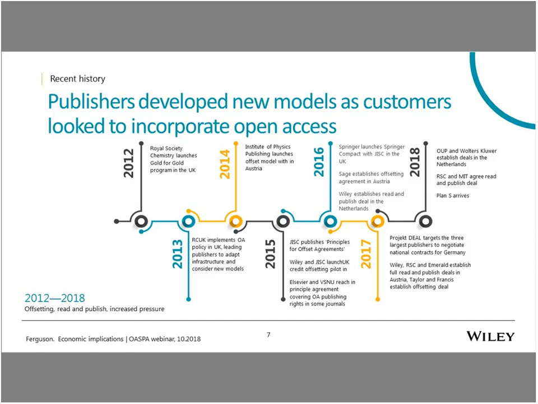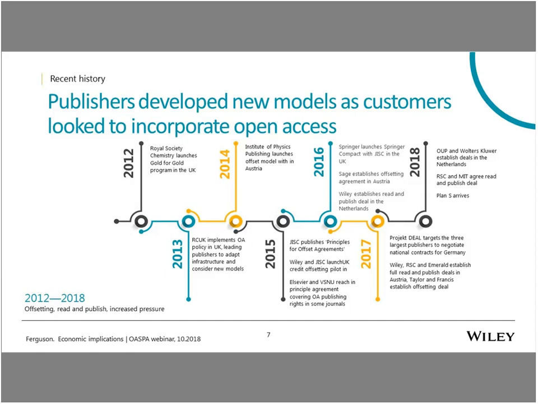Wiley established an offsetting model based on credits with JISC, again in the UK, in 2015. Institutions in that model receive credits and discounts in any given year towards open access, hybrid and full gold, based on the total value of their previous year's subscription and OA expenditure with us. Again, it was largely welcomed by institutions as a pilot model, but it's got some financial and administrative complexity behind it that means it's unlikely to be repeated.